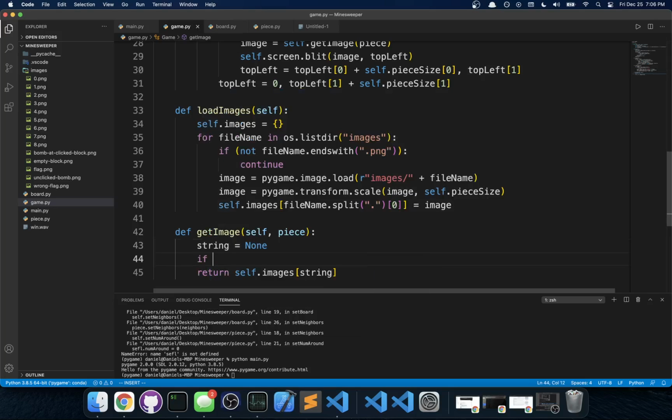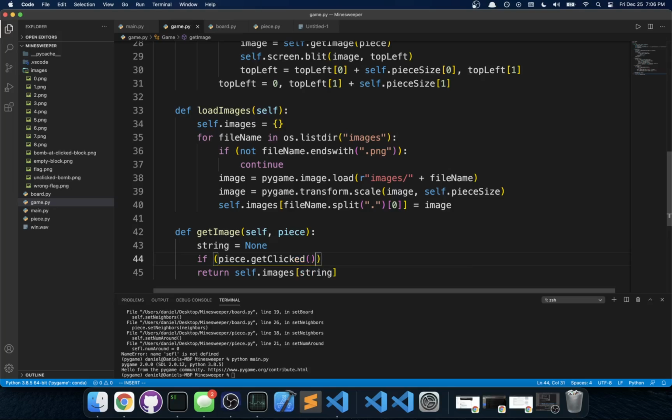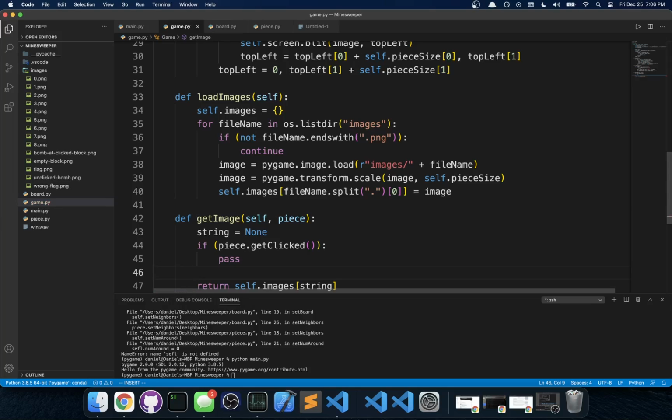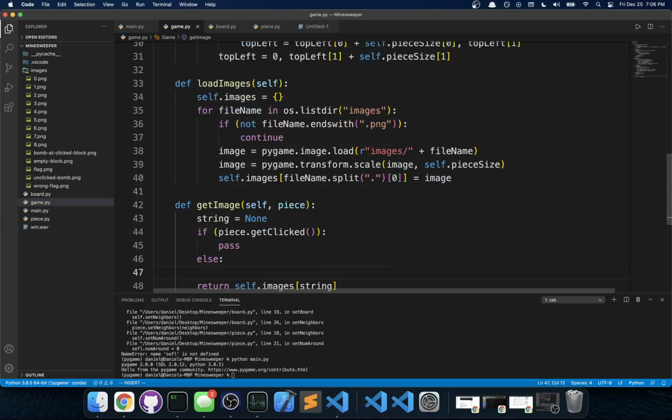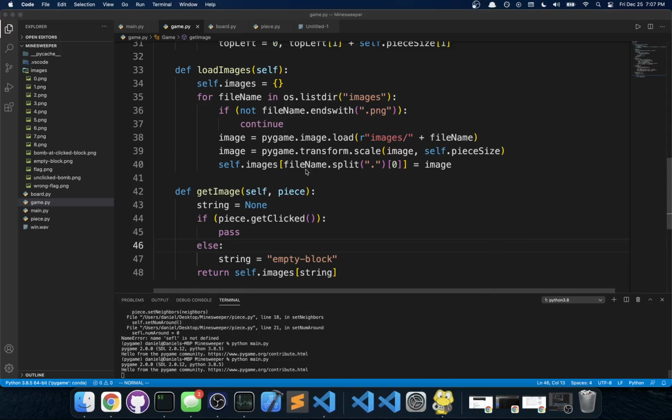If our piece is clicked, then we'll do stuff, but if it's not clicked, otherwise, let's just set it for now to be empty block. So they should all be empty blocks.